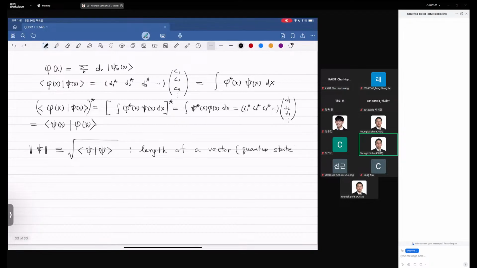This length, of course, works like the usual length of a geometrical vector. A geometrical vector has this arrow and you can measure its length. But I told you that a vector can also be written as a column matrix and then you apply this rule. This rule actually corresponds to that vector. However, in quantum mechanics, it's more abstract. It works in a more abstract world. It doesn't really have to be like a geometrical arrow. However, you still define the length the same way.